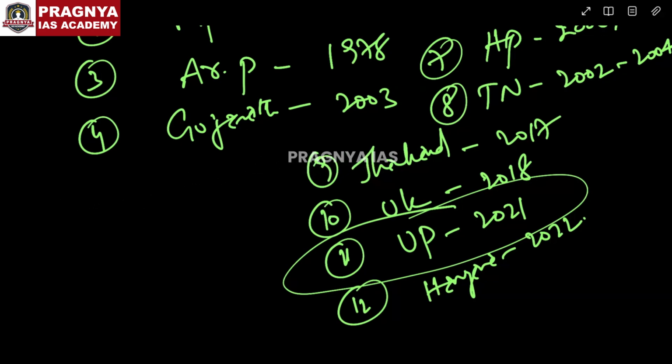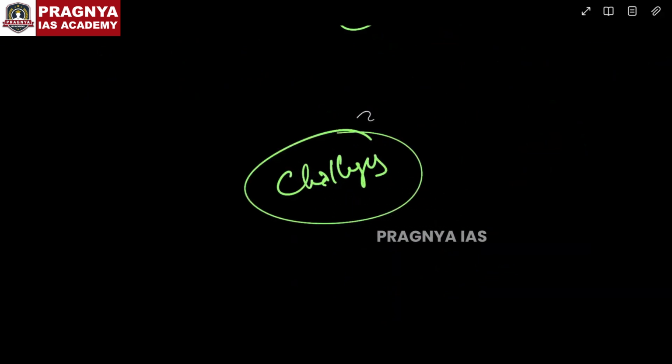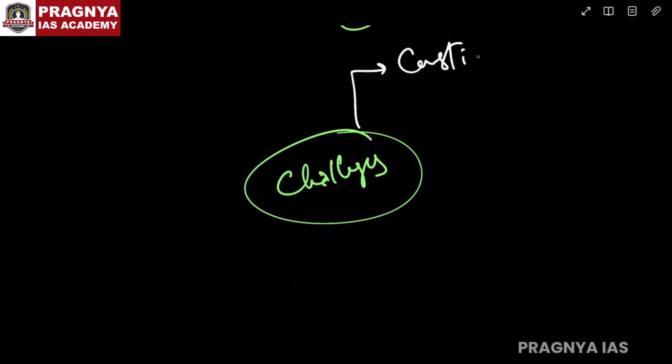We are eagerly waiting, on one side, for the Supreme Court to interpret the word propagation under Article 25. On another side, we are also eagerly waiting for Parliament's decision over this. But why is this in the news? Because of the challenges related to these anti-conversion laws, like the constitutional concerns.